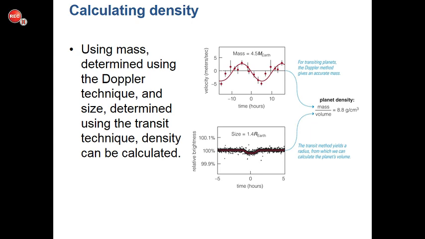And so if we have two techniques, one that gives us the mass and another that gives us the size, we can figure out the density. And so here, data from one source gives us a mass, say 4.5 Earth masses, but the transit method gives us a size of 1.4 Earth radii. That gives us a mass and a volume, and the density from that tells us that it's probably something more Mercury-like than it is Earth-like. It is a heavy metal cannonball compared to the Earth.